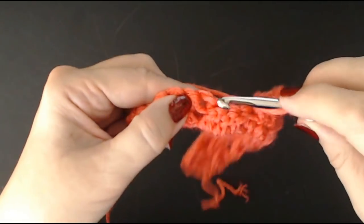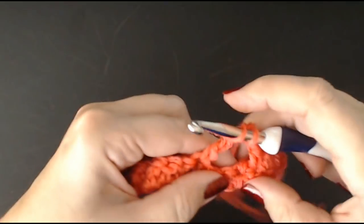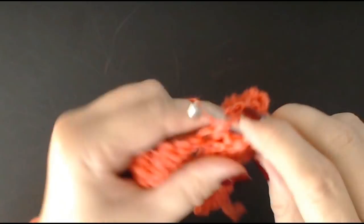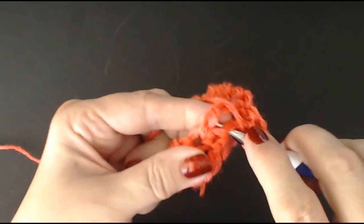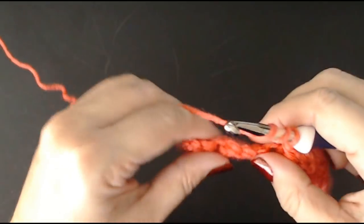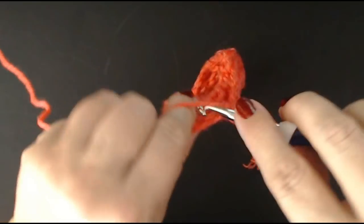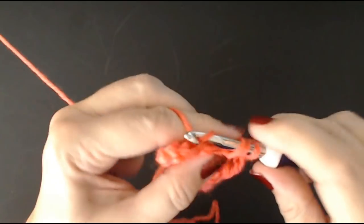Yarn over twice through that top hole, yarn over and work my skipped stitches. 1 treble crochet, 2 treble crochet, and my 3rd one. Yarn over twice, and I'm going to do my last long stitch. So make sure it's your 3 skip stitches that you're using. You're not going into that big hole again. Make sure it's your 3 skip stitches.